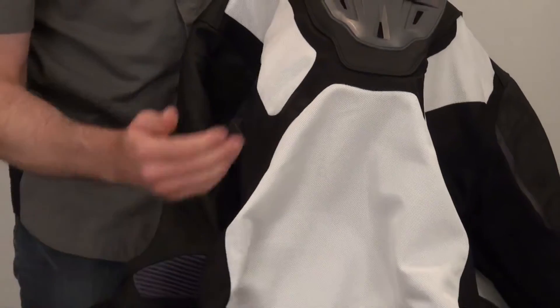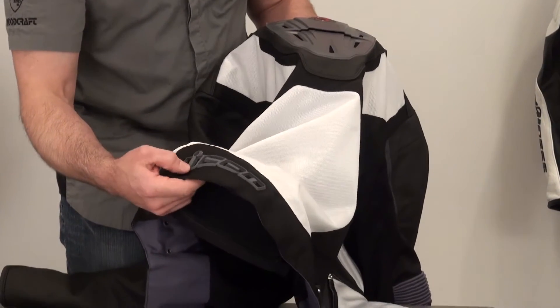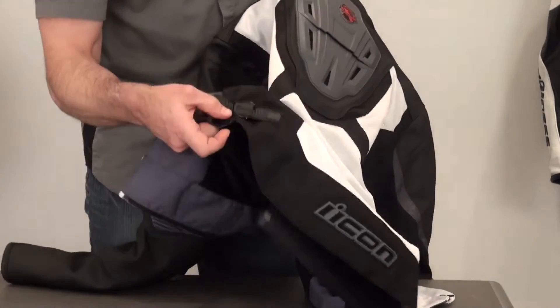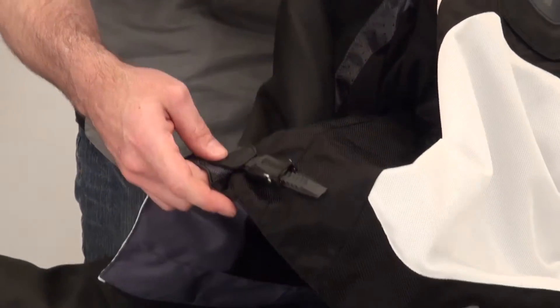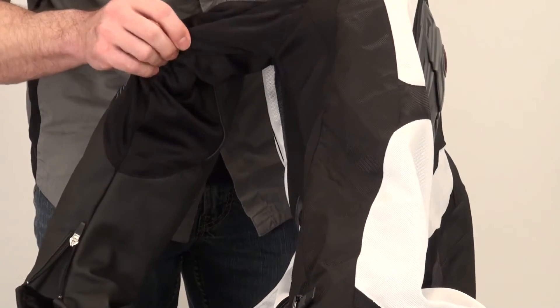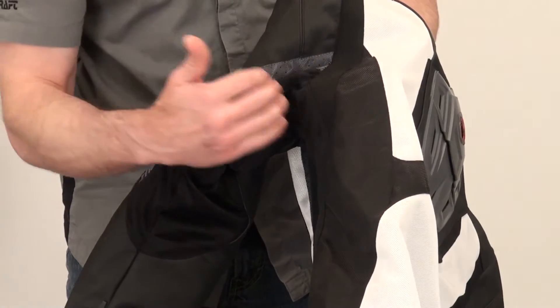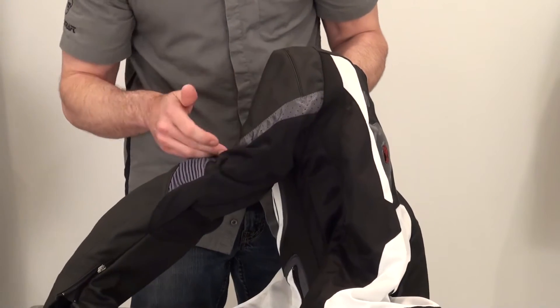More of a heavy-duty nylon material surrounding the fighter mesh panel — cool Icon TPR detail with the mesh inside, looks very trick. Here is our waist adjuster, kind of motocross style. They started doing that back with the Contra; it's carrying over now — it's a good look and it works. A little heavier stretch material here. Out of the impact zone we've got this really nice stretch fabric — I've seen this come into play initially with some of their Overlord series jackets. This stuff feels really comfortable and allows the jacket to move. Got a ventilated, kind of reflective panel here.